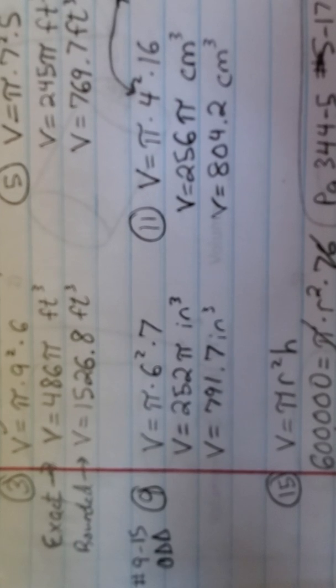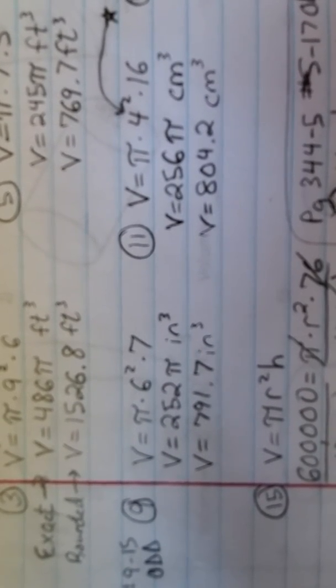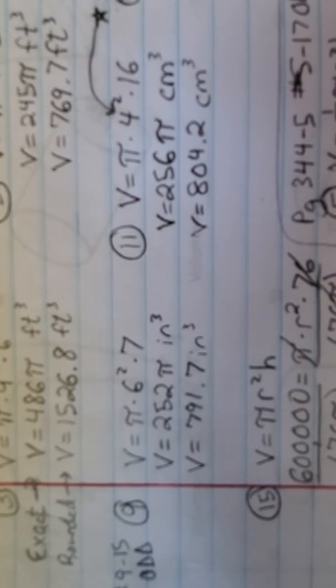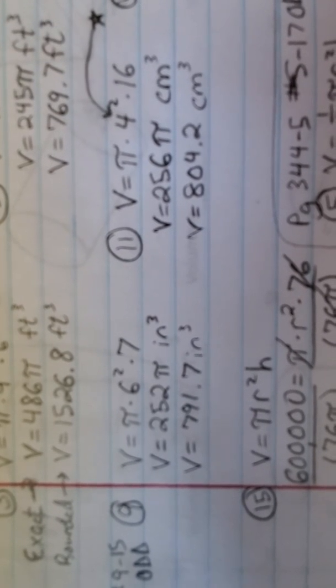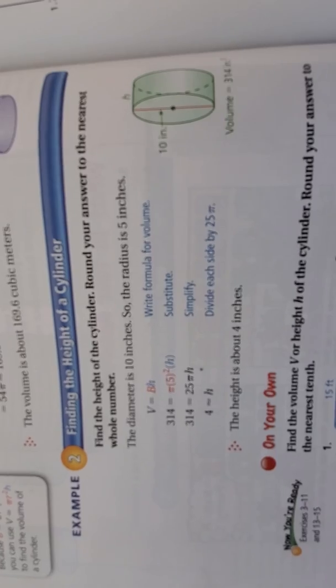So it might be helpful to have your book out in front of you so that you can see 9 and 11, but I've gone to my work now. In number 9, you can just see I take pi times 6 squared times 7, and I get my answers. In number 11, I've got that little star there. I don't plug in 8 anywhere in number 11. I plug in 4. So it's pi times 4 squared times 16. That's because 4 is the radius, 8 is the diameter, and I don't want the diameter. So that's the first challenging part about these problems, I would say. Otherwise, we're just plugging numbers in and writing down what the calculator tells us.